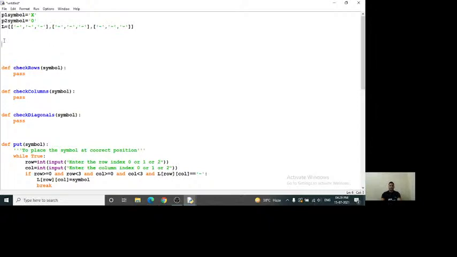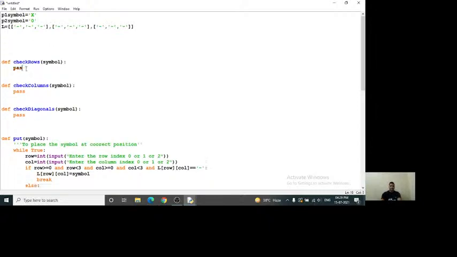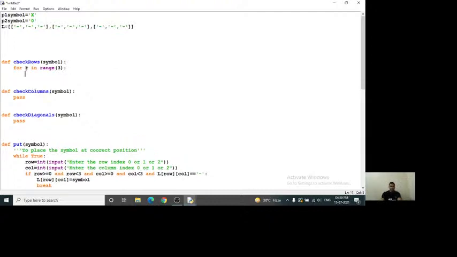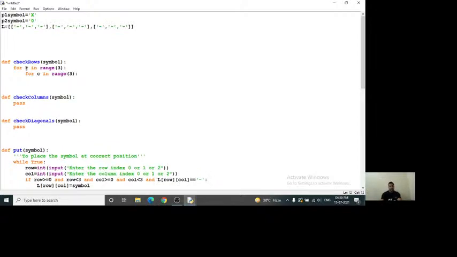So I will use a loop. I am using for row in range. How many rows are there? It is 3, and similarly we have to use columns also. So it is a 3 cross 3 matrix. Range will provide 0, 1, 2. We already know row and we already know column.